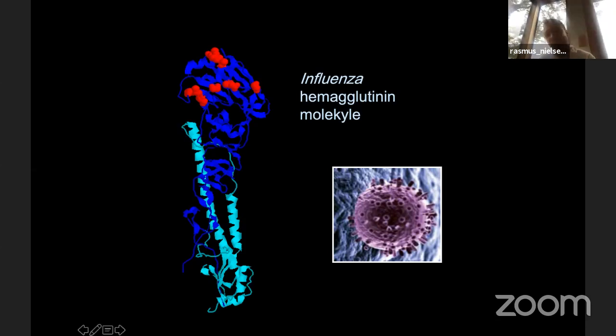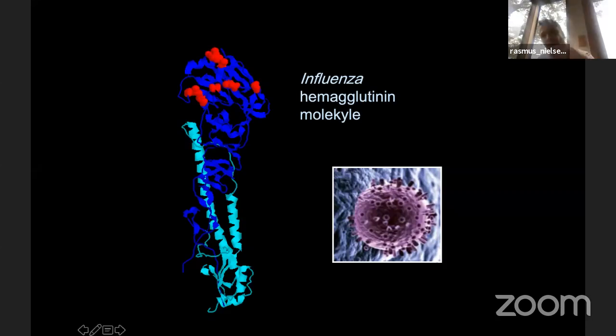So in any case, you can then ask what's going on in the virus. And so this is for the influenza. What you have down here to the right is the influenza particle. And the little pegs that come out of the particle are molecules called hemagglutinin molecules. They sit on the outside of the virus particle. And what you can do is look at the DNA sequences of the virus and figure out what are the positions that evolve very fast. And to the left, there's a cartoon of this protein on the outside. The parts of it that are in red are where it's been evolving very, very fast to escape the immune system. Okay, so to escape the effect of getting a vaccine.